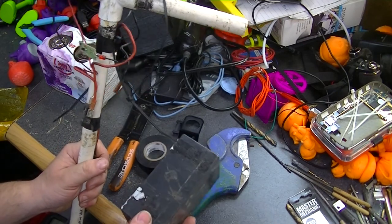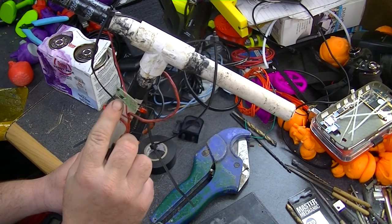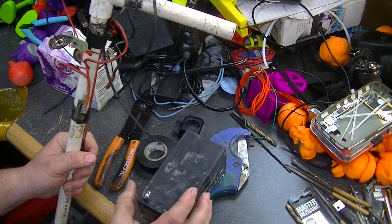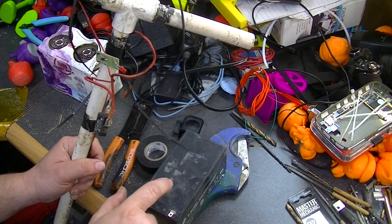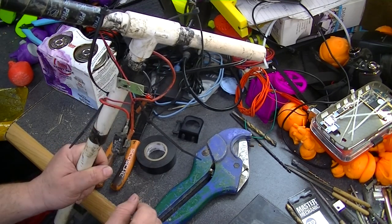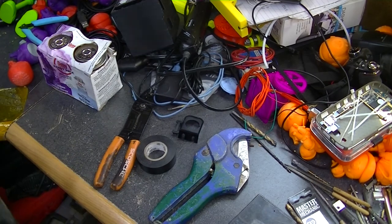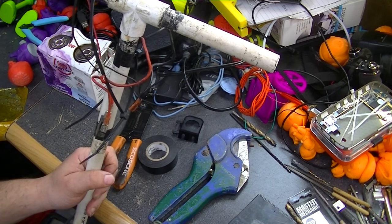Now, this worked for a great deal of time until something on this circuit board fried and was broken. I tried replacing it, but I can't get it to work anymore. And at that time, the resistor on here, I guess, wasn't working properly, and that ended up frying this battery. So this battery is no longer good. And I don't trust that charge circuit anymore, so I can't use that charger. So I'm going to rebuild this with this pump, and just have a whole new frame and redo the wiring and put a different battery on it.